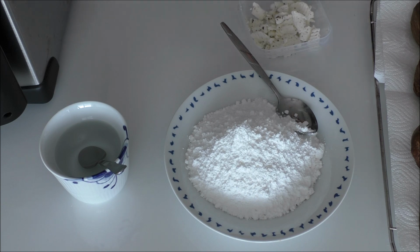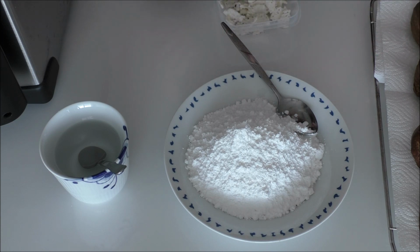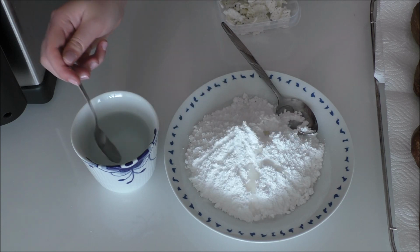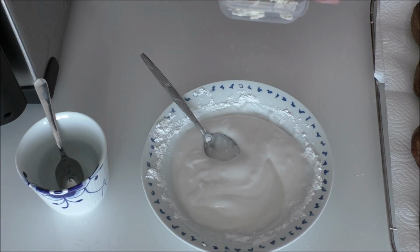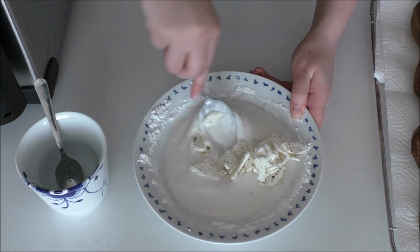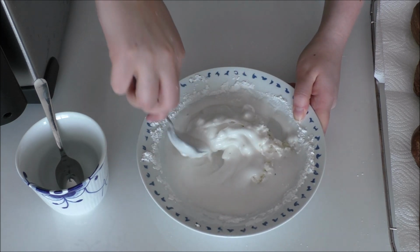They're ready to be dipped in some glaze, but first I have to make it. So here I have some icing sugar, some water, and my cream from my Oreo cookies. And first I'll just keep adding in some water and stir until I have the thick consistency that I want. The glaze has now the thickness that I want, so I'll just add in my cream from the cookies and just squeeze it into the glaze as good as I can. There's probably going to be some lumps, but that's just cream lumps, so I think that is perfectly fine.